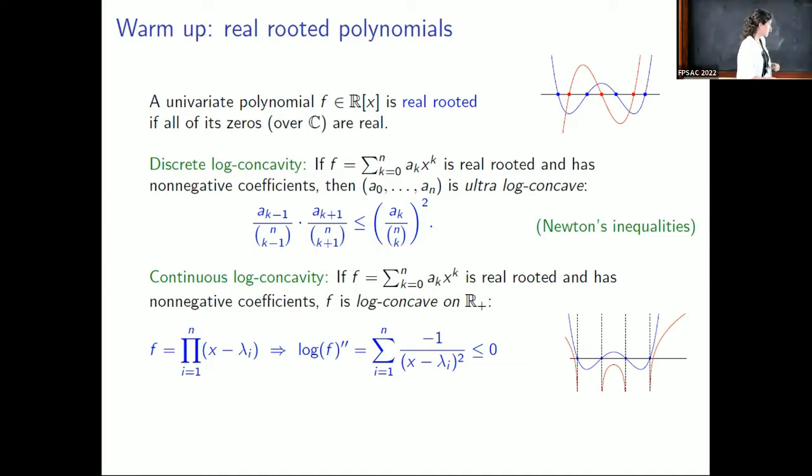So here I have a nice univariate polynomial factored out in terms of its roots. And if I take the second derivative of its log, so I can test concavity of its log, what I get is a rational function that's non-positive everywhere it's defined. And so above all of its roots, this function log of f is going to be concave. So already from this property about the roots of polynomials, we get two interesting flavors of log-concavity. We get log-concavity on the coefficients of the polynomial, and we also get log-concavity of f as a function on the positive real line.